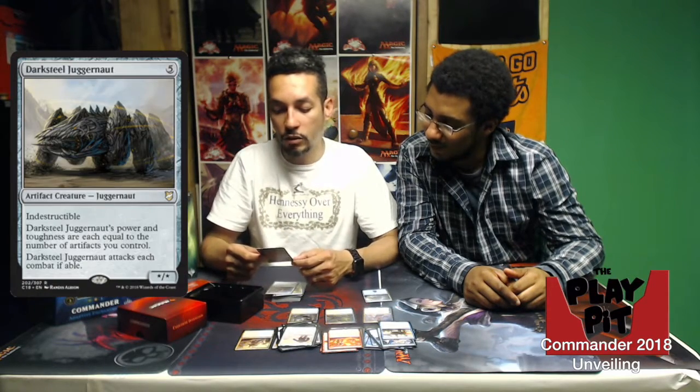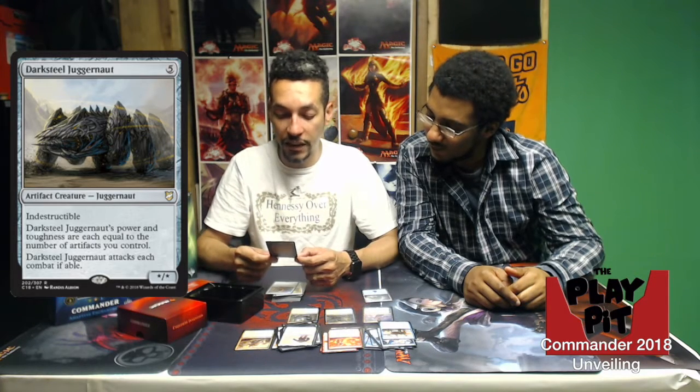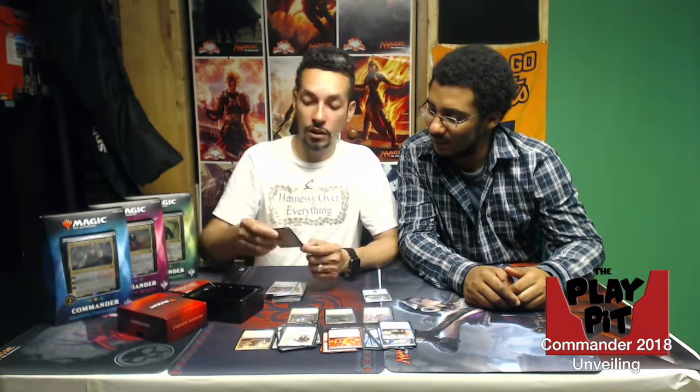Okay, Darksteel Juggernaut. It's an artifact creature that costs 5. It's indestructible, and its power and toughness are equal to the number of artifacts you control, and it has to attack each combat if able. I mean, it's fine. It's an indestructible creature, so.